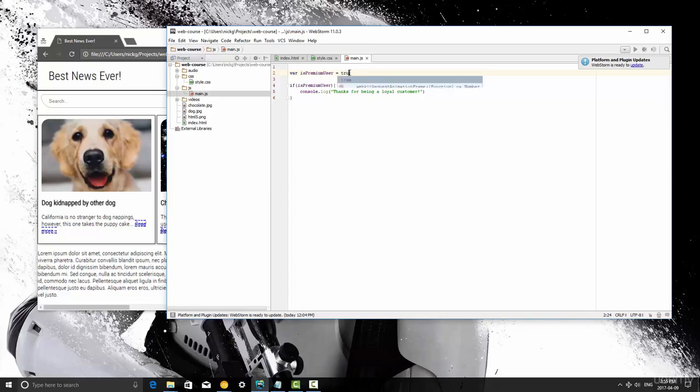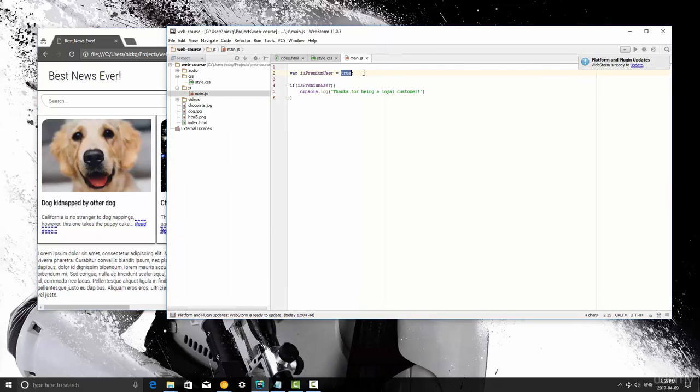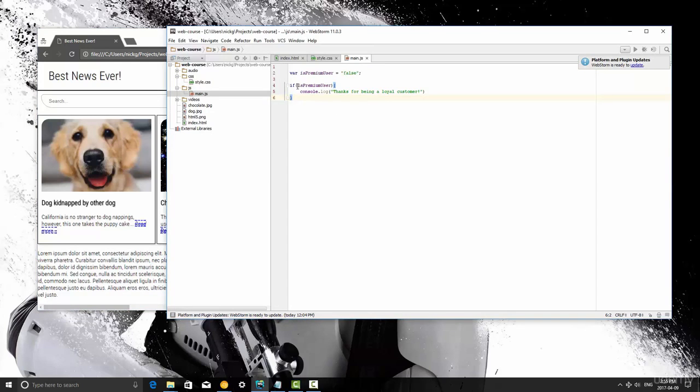But if I write true here and save it, it's going to do this. This will also work if a variable exists. If I create a string that says false inside it and refresh, it still prints that out, because it's basically saying if isPremiumUser exists and has a string, it equates to true. We're going to leave this false actually.